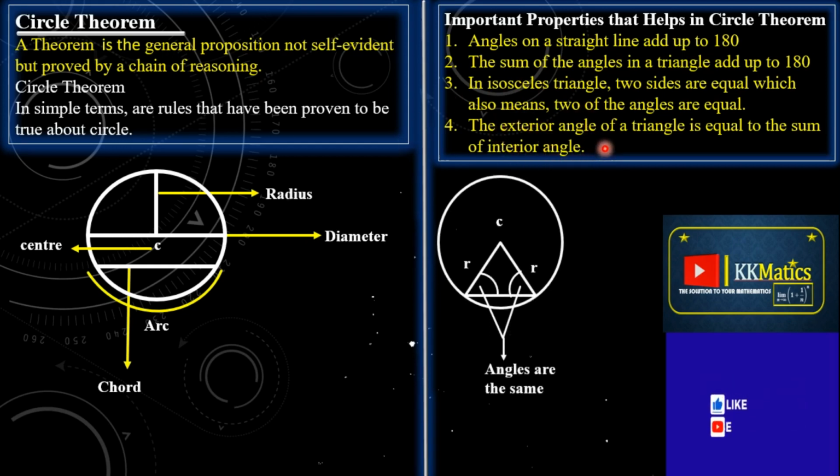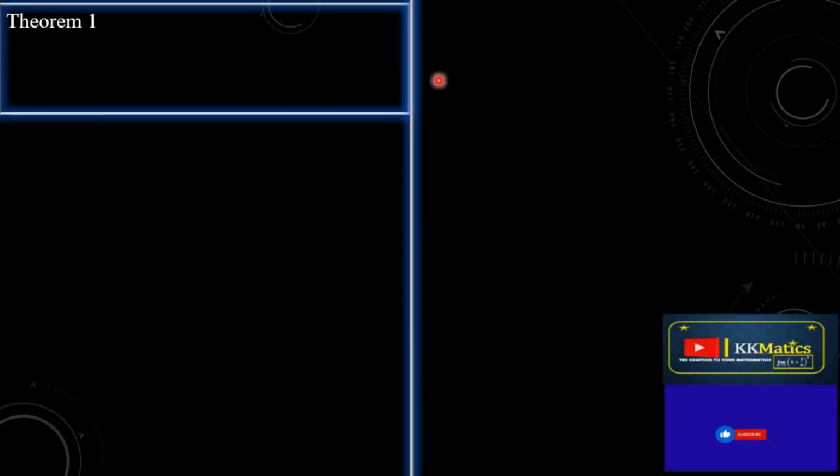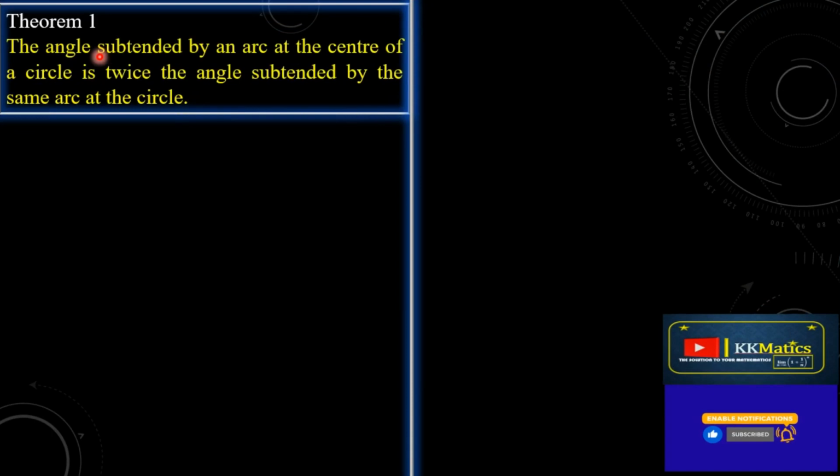In simple terms. One important thing you also need to note is that in a circle, for instance, if we have a radius there and a radius there, the radius here is the same length as that. The radius is the same, so it tells you that it's an isosceles triangle. Just as we said earlier, isosceles triangles have two equal sides, which also means that two of the angles are equal. So the angle here and there are equal. That's an example of what I stated earlier. The next thing for us here is the first theorem we have to consider. Well, it's not in order, but it's important for us to number it.